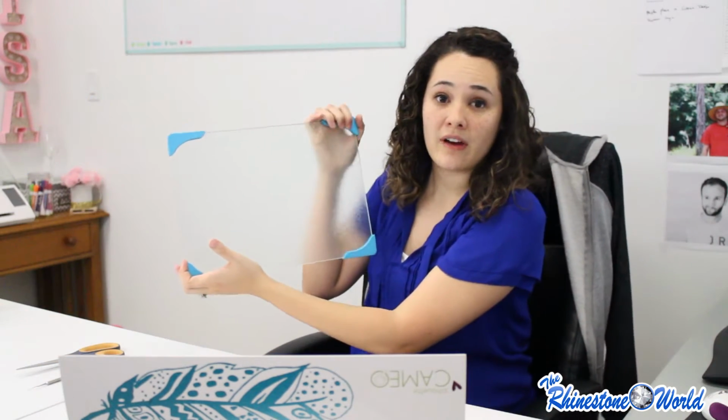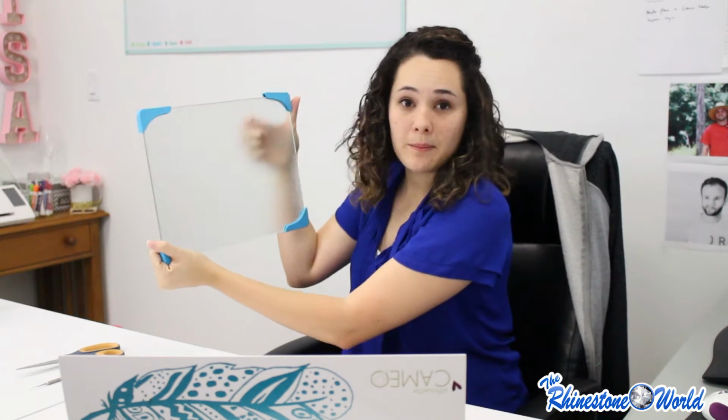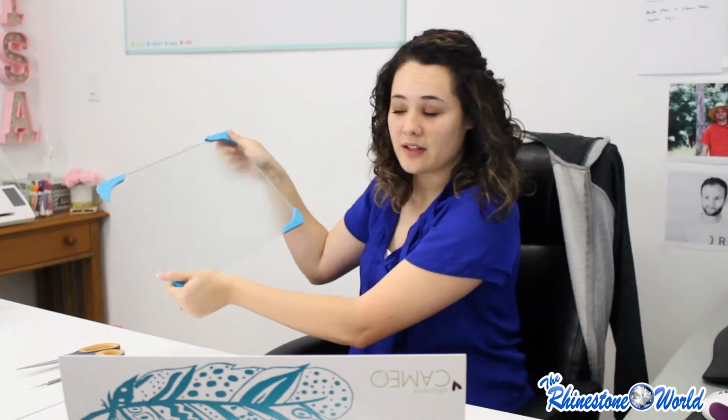So I have my design all set up in my Silhouette Studio. One thing to remember is that with the cutting board, the vinyl's not food safe and you don't want them actually cutting on the vinyl. So we're going to be mirroring it and putting it on this side of the glass. So I have my design mirrored and I'm going to get it ready to cut.